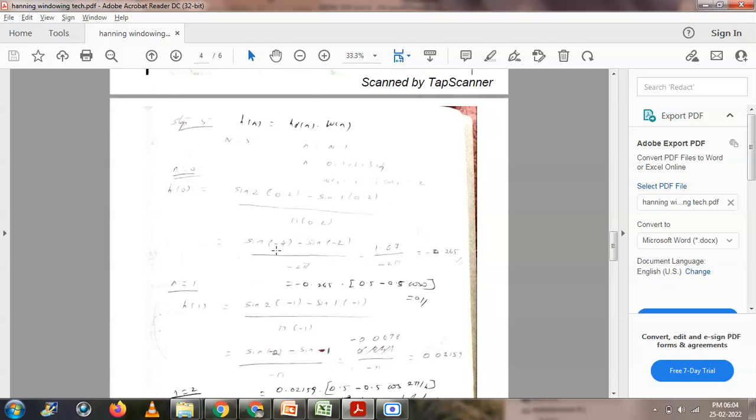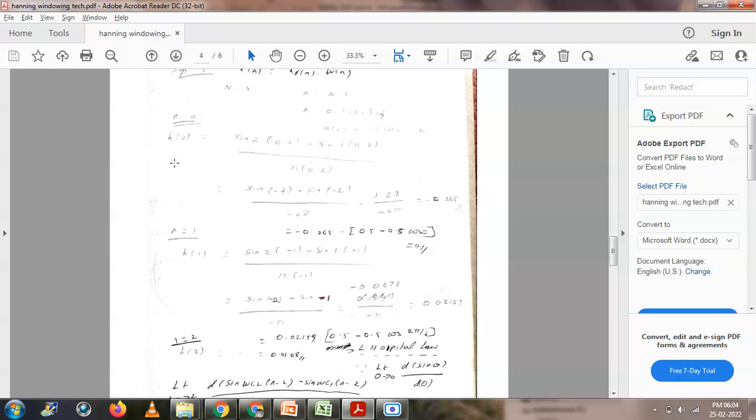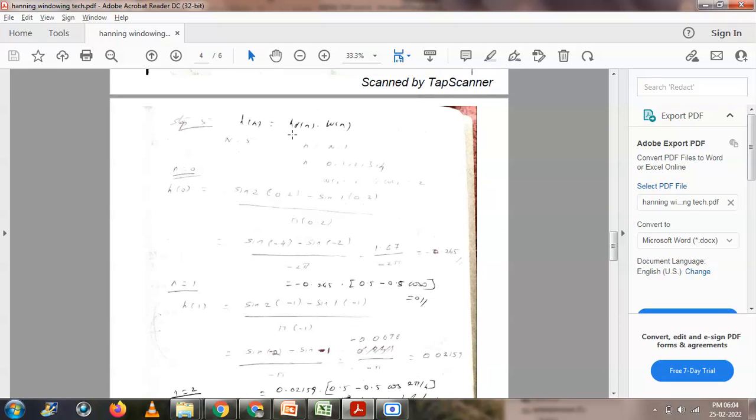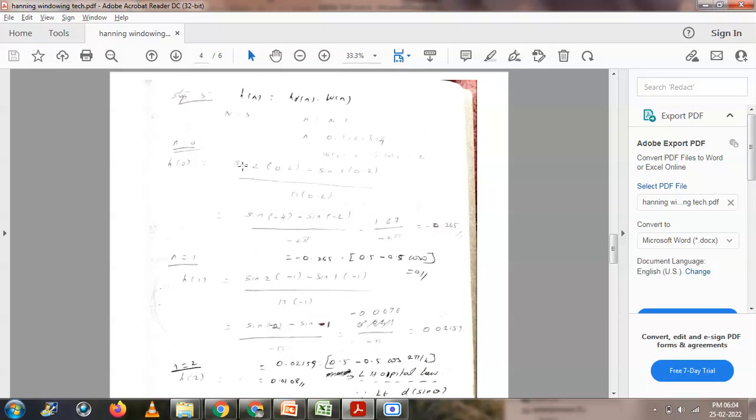So this is ht of n. Then omega, so n values n to n minus 1, n is equal to 5, so n is equal to 0, 1, 3. Okay, then n is equal to 0. So how much we will be taking? N minus 1 means small n will be 0 to 4: 0, 1, 2, 3, 4. So this is a formula, h of n is equal to ht of n omega n.